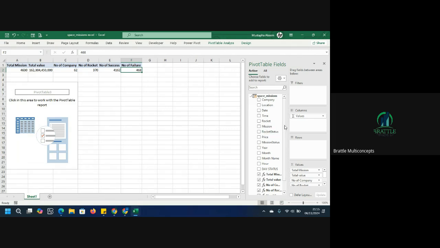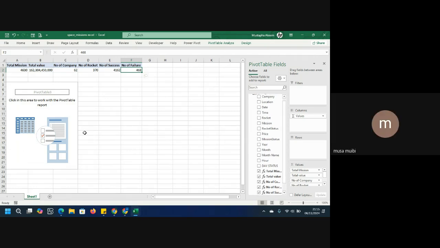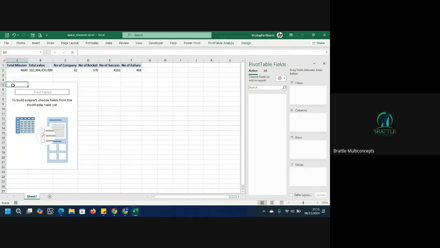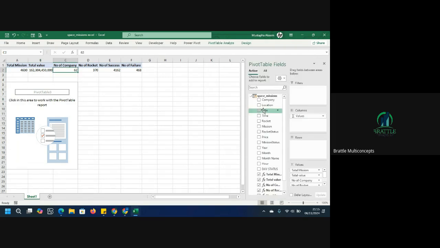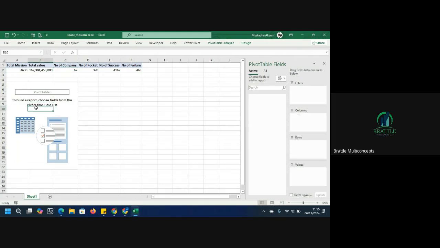What analysis do we do? Can you tell us what we should do? Yeah, let's start. I've clicked on a new pivot table now. What do you think we can do here? We click and see that we now have two tabs here, active and all. Because we have not used anything here, active is nil. If I click on this, you will see that we have a table under active, but because we have not used anything from the fields, active is nil. So I click on All to expand all my information.